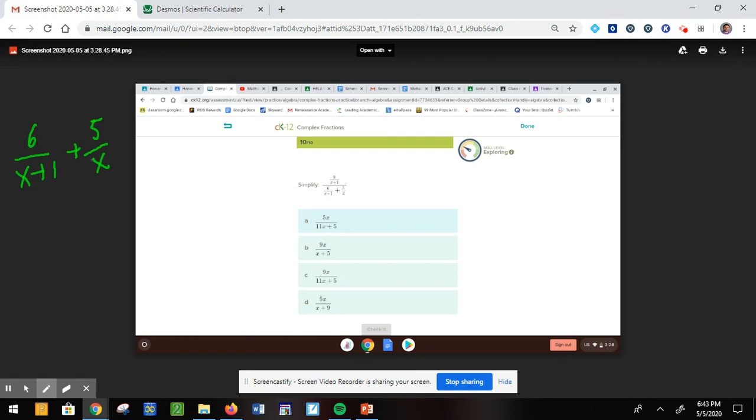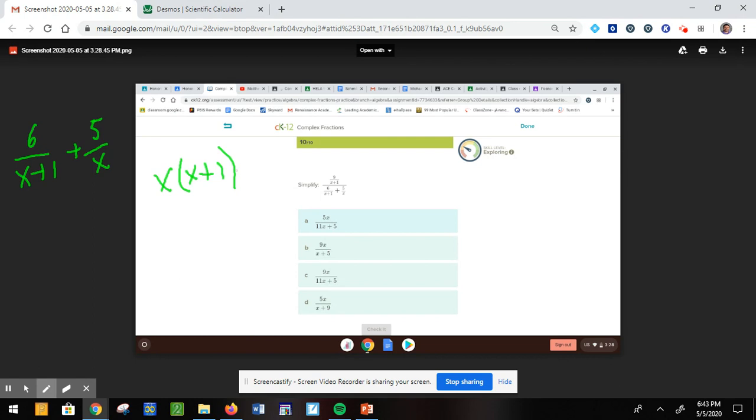Pick any number you want for x, right? I'm going to pick 7, all right? If x is 7, then x plus 1 is 8. 7 and 8 share nothing, right? If you think about it, any other number that you would pick for x, add 1 to it, and those two numbers will share nothing. So x and x plus 1 share nothing. So when you find a common denominator between that, it's just multiplying them together. So the common denominator is going to be x times x plus 1.